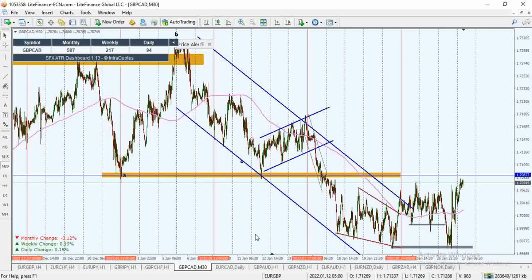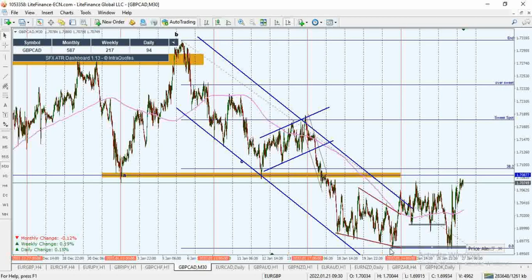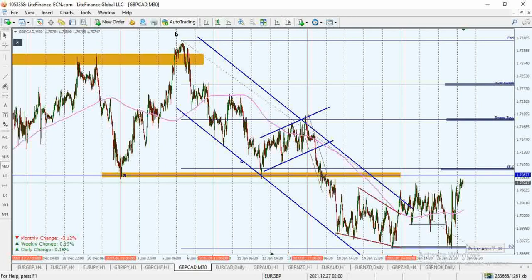One of those areas where I'm going to be waiting for sales to present itself, I'm going to use a Fibonacci tool to start to predict territories where we could start seeing supply. We could look at 38.2, we could also look at the 61.8, and we can also look at the 78.6. So these are the levels I'm looking at here, taking a Fibonacci from a swing high right around here to the swing low right around here. These are all Fibonacci retracement levels: right around here 1, right around here 2, right around here 3.